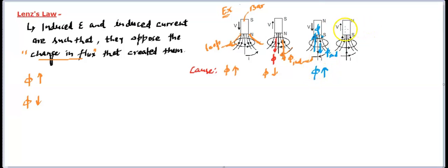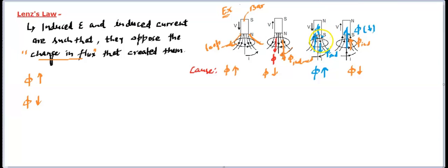Similarly, in this case, if the bar magnet is moving upside, then you'll find this original flux is going to decrease. Since it is decreasing, the current must support this. So current will be running like this, so that it gets its own flux in this direction. That's the induced flux. And this decrease will be opposed by this, so you will find Lenz's law is valid. And here the cause was decreasing flux. The cause of this induction was decreasing flux, hence the induced flux came in the direction of the original flux.